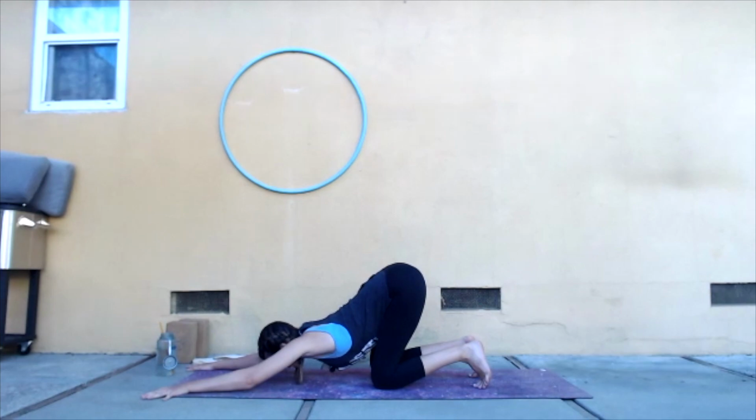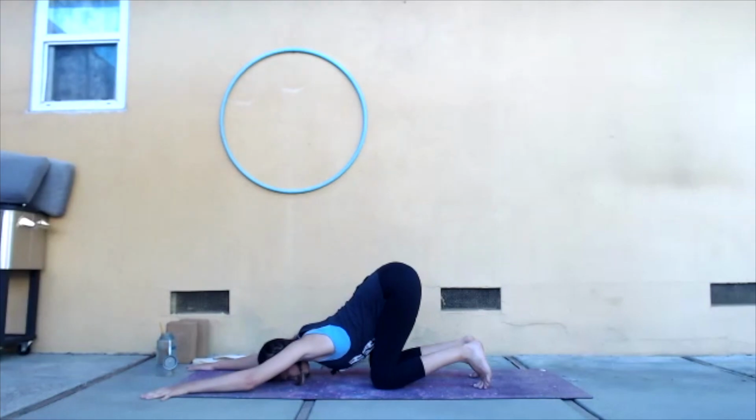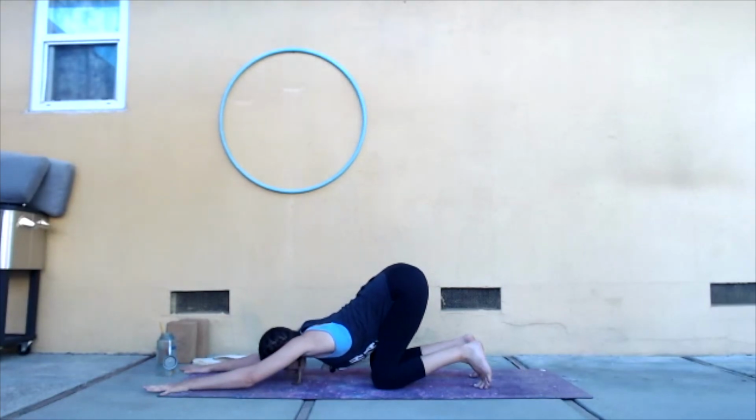The rotation of the hands helps to influence the rotation of your upper arm bones, which can be a lot more comfortable in the shoulders. Hands can be as wide as your mat. That'll ease up on the shoulders, especially if you have any impingement or pinching in the shoulder. Walking them closer together is going to be a little bit more intense for the chest.